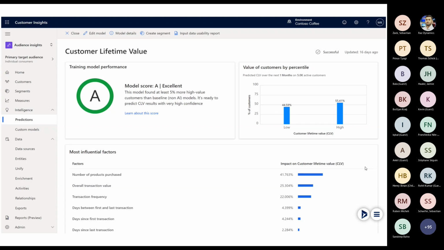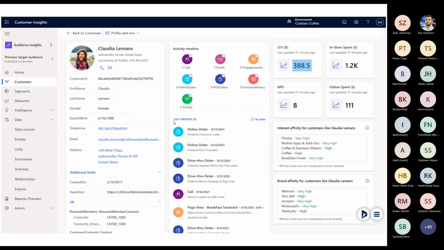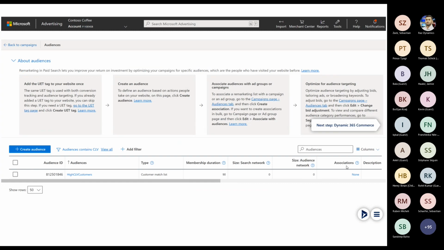Nonetheless, it's a great way to start first with the built-in training models, to find a customer with a higher lifetime spending, and then build a targeted Microsoft advertising campaign for them. Again, you can also work with this with Google Ads, but I tend to start with Microsoft advertising and then forward this towards Google Ads, because you need to have a start somewhere.